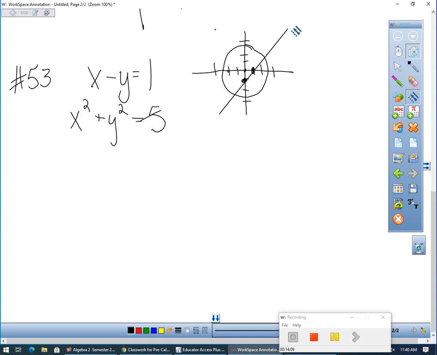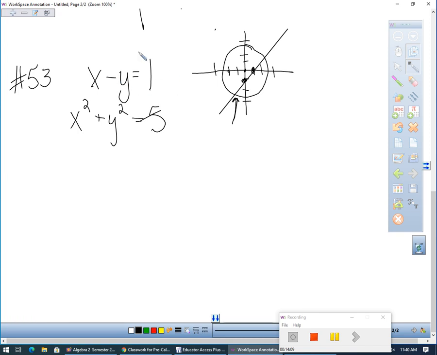Alright, so it wants to know what is the value of y that satisfies it in the third quadrant, right? The third quadrant, which means we're looking for this point right here. And I want to know what the y value is. Alright, so let's do it algebraically now that we know what's going on here. We can actually use substitution. It would probably be the easiest approach.